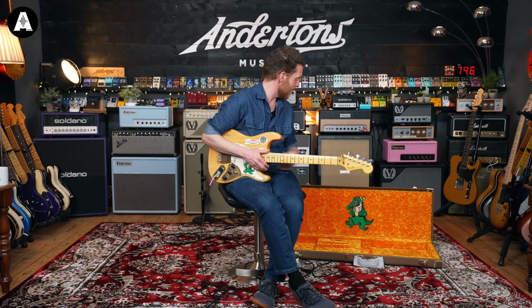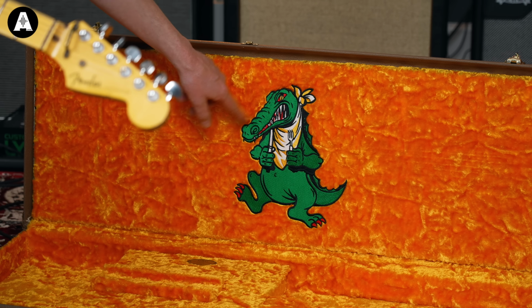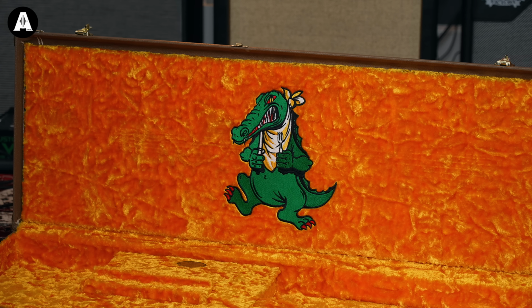Oh, the case, and the case has got a big alligator in it as well. It's nice. Look at that. But yeah, that's matching this. I mean, the stickers, apparently they just bought stickers in London because the quality of stickers was really good in the 70s in London.